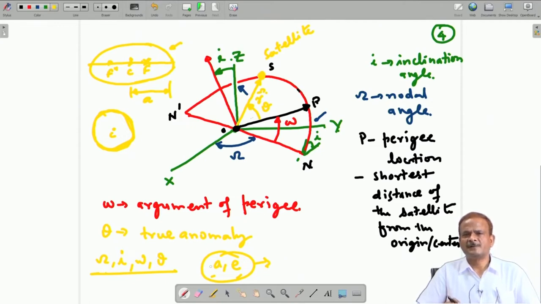Sitting in one place and using your radar, you won't be able to trace it, because it is like discovering a needle beneath the surface of the sea. That means on the bottom of the sea, which is full of water, a needle is there, and that needle you have to locate.